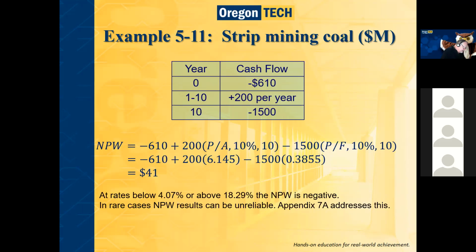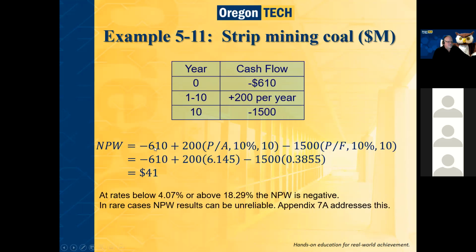At the end of the period, the government's going to make you put it back the way it was when you bought it, for $1.5 million, more than the resale value of the land after it is restored. Using a 10% interest rate, determine whether you can do this project. Again, the book does this nice rounding.